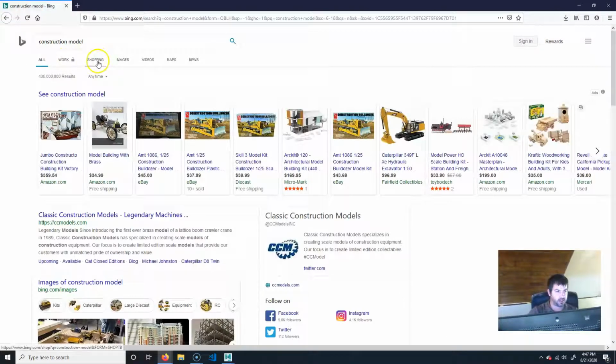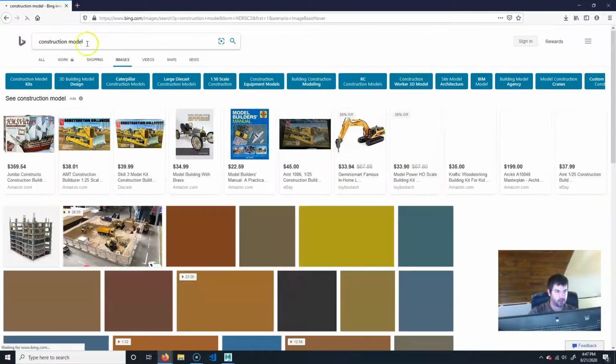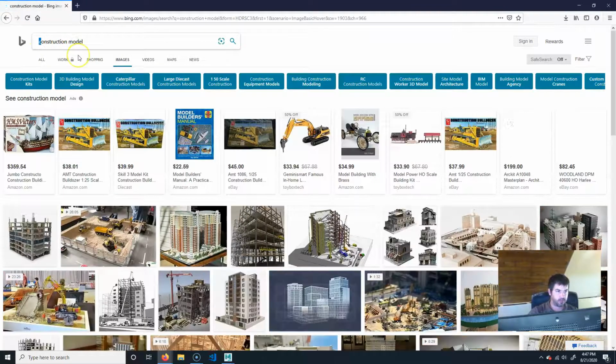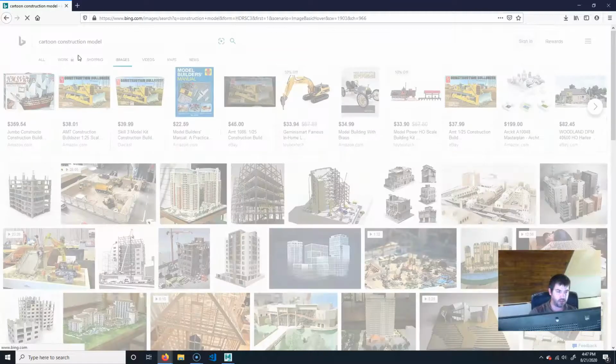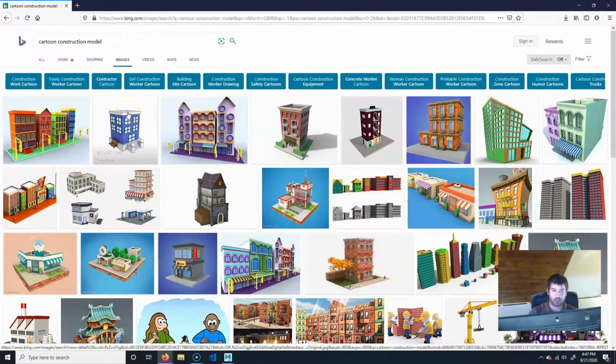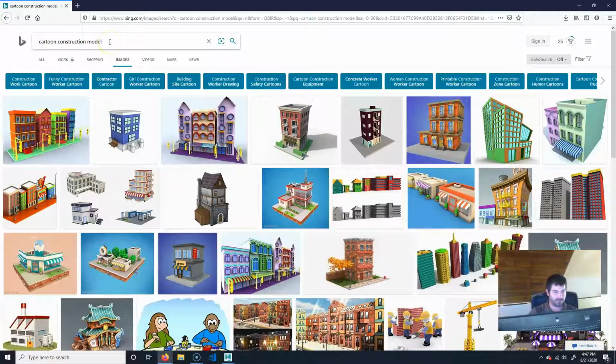Let's see if this images. We'll do a cartoon construction model. But if you've ever done any sort of animation, one of the things that, am I not getting what? This is weird.